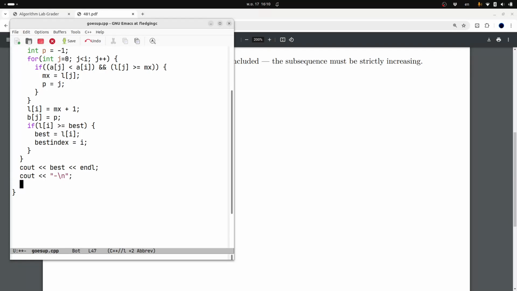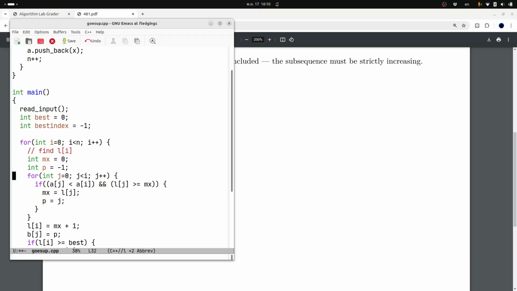Okay, so let's try to print it out. So base index. Okay, and it would end when base index is -1, right? Because the index of the first guy will be -1, because I keep it here. Nobody comes before me.